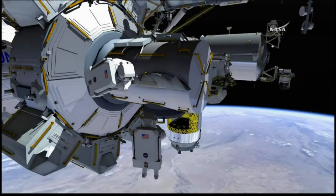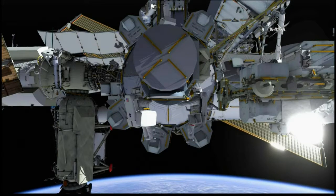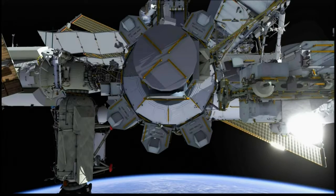Next slide. The crew members will hand this out of the airlock, and it'll go just aft and zenith of the airlock hatch on the handrails to be installed, and both crew members will make their way back to the airlock. Thomas will go in first, followed by Shane. And that completes EVA 2.